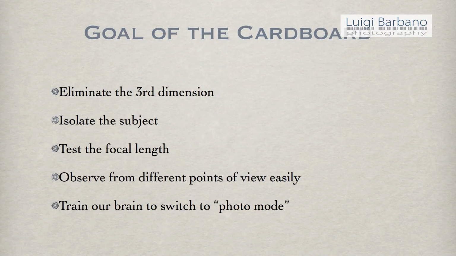The goal of this exercise is exactly the idea to train our brain to, at a certain point, switch to a photographic mode. You are just enjoying your life in some places, you see something that attracts your attention, and you can switch in photographic mode and see the scene around, and you can see it framed, you can see it in two dimensions, and you can see it with the right focal length.